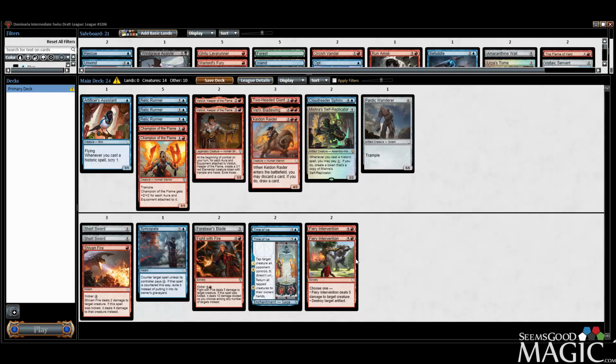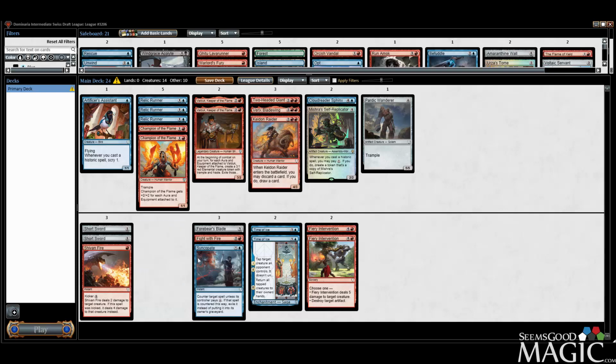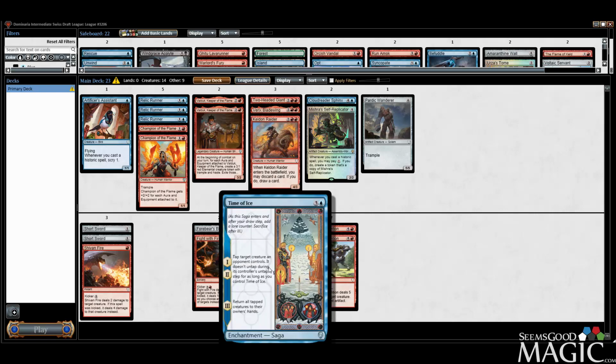I probably have to cut a spell, and it might just be the Syncopate. I don't like cutting Syncopate. I think it's a great card, but I like having removal more, and I need the 3 equipment to make these champs and the Valdek just really strong. So, probably run it like this. I like this deck a lot. Very, very cool deck.